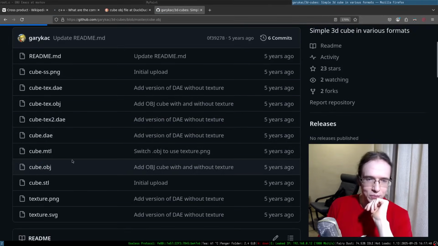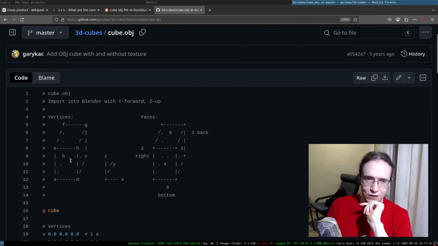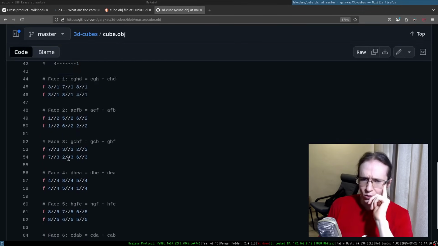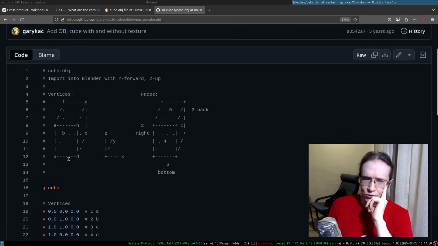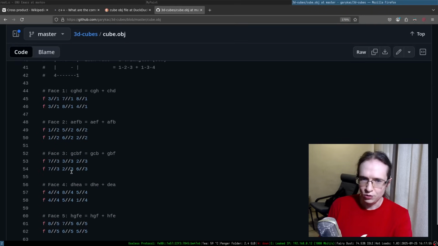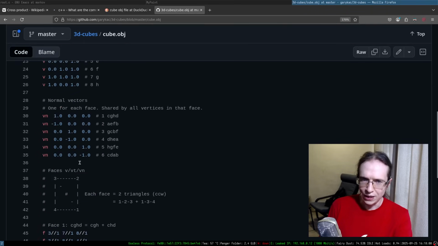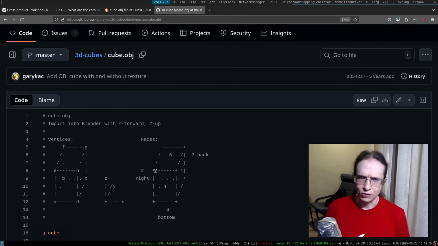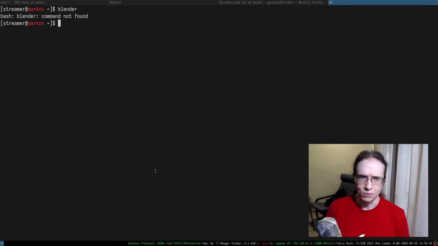Okay, so we have cube OBJ, and this raises the question, does it use the correct winding order? It probably does, right? And if it's created with Blender, though this is a lot of custom comments, so it's probably not created by Blender, but we can try to create it with Blender. Can just open it and hit export. Yeah, that actually sounds like a good idea. Do I even have a Blender? I don't even have a Blender, chat. How come? I think I do have a Blender in my other account somewhere here.